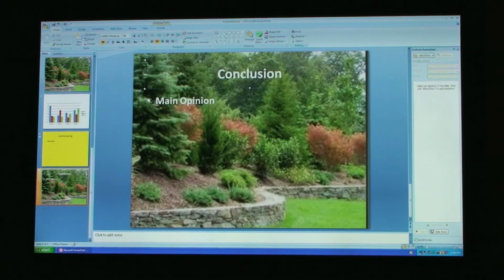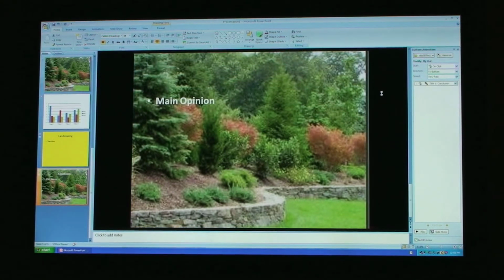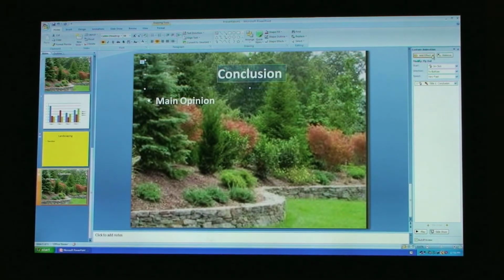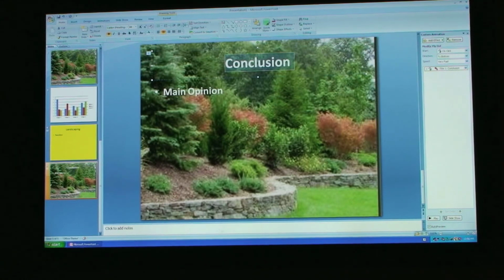That looks nice. Now you really want to have an ending transition. That way you can put an exit on this slide. So that way you get a good, strong final impression on your audience. I'm going to choose fly out. See? It really just shows that it's easy. The presentation can add an effect to really make a lasting impression on your audience.